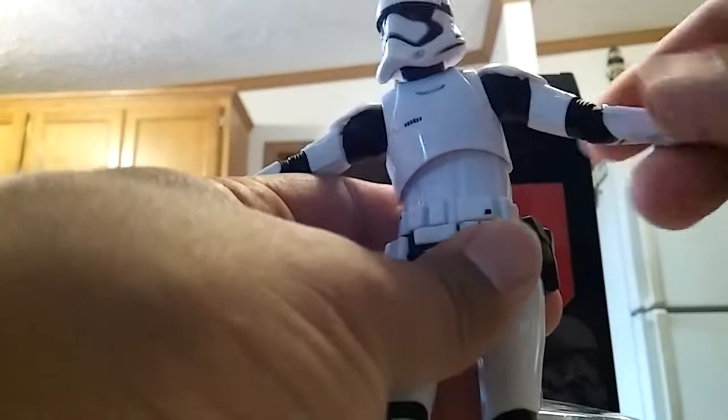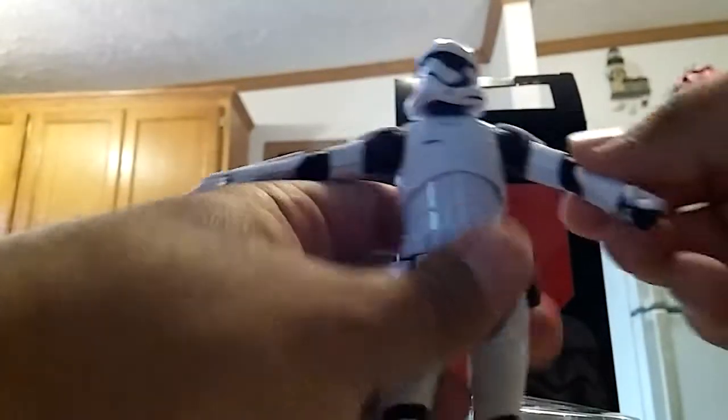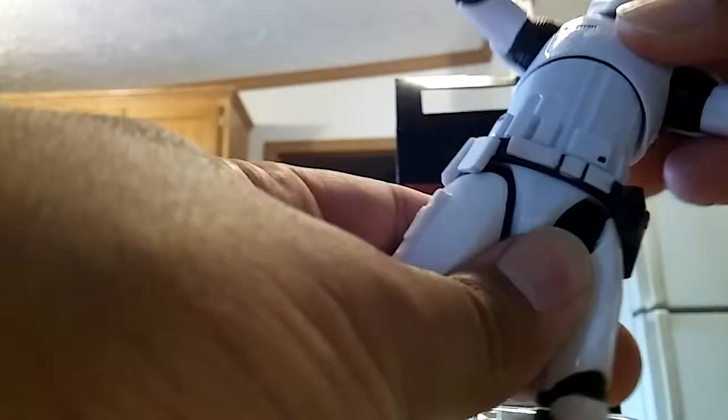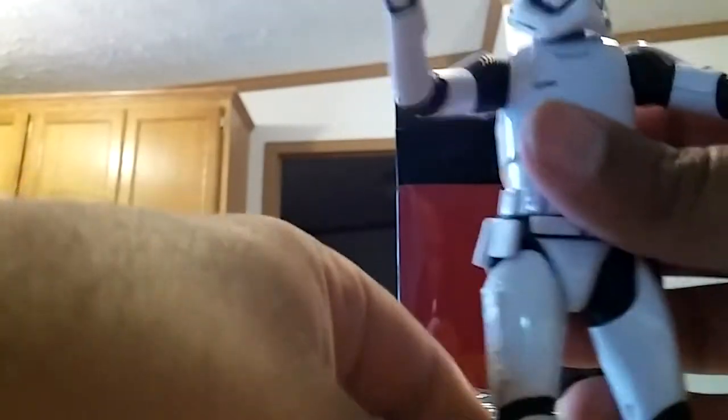Check out the articulation. And yeah, he's pretty good articulation. He kind of has like a double jointed elbow right here. That's pretty cool. Yeah, these elbows don't seem like they want to bend that far. He's very tight. He's not loose at all. There we go. Look at that articulation. He can hula hoop if you wanted to. Very, very nice Stormtrooper. I'm pretty pleased with this guy. It seems like his legs are crooked. I don't know why. He's kind of bow-legged.